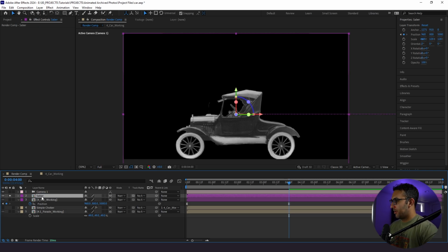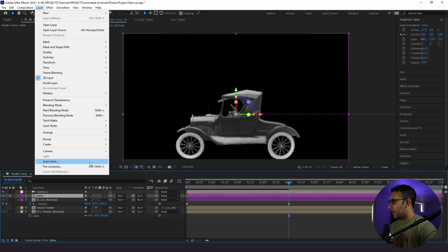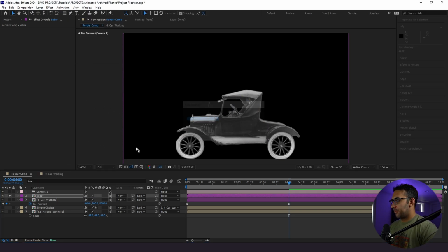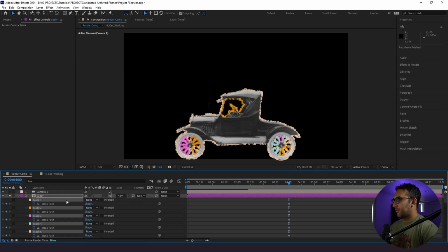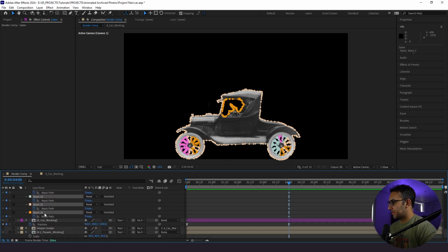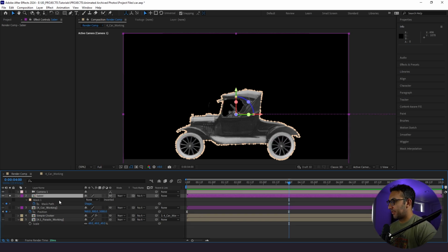And what I'm going to do first is click on the layer, go to Layer, Auto-trace, and click Select. That worked really fast. So auto-trace basically traces different parts of your photo or video, if it's rotoscoped or something like that, and it'll create a mask, and it's really cool how that works. So we have all of our different masks here, and I only want to focus on the entire outside of the car itself. So I'm going to keep this first mask, and then all of these other masks I'm just going to delete. So we have this first mask here.